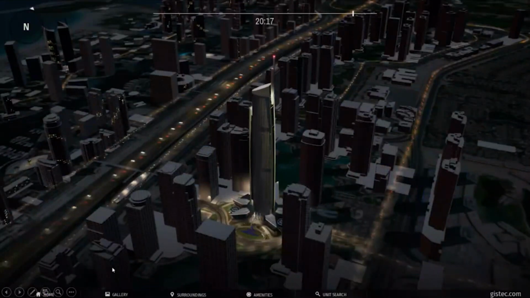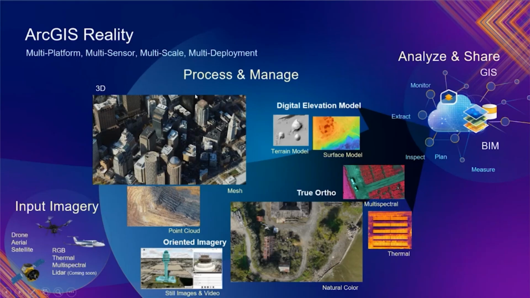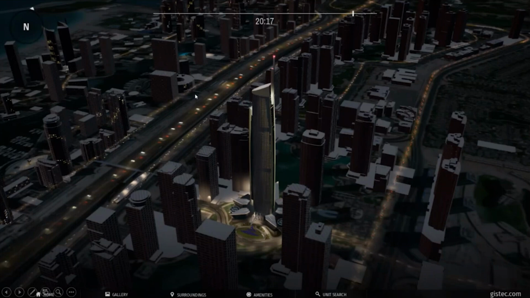So this was another solution which we created. Everything was done in City Engine. From City Engine, that was taken into a gaming engine, and we did some solution for one of our clients. This is just a screenshot of that. If time permits, I can show you the solution also later. So this is what we can do.